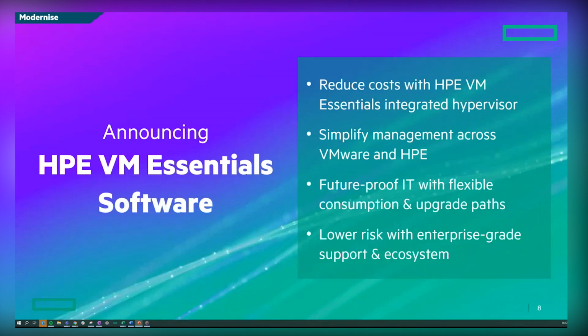And then from a future-proof standpoint as well, if you start with VM Essentials and realize you need additional functionality such as multi-cloud integration, more hypervisor integration in addition to VMware and VME, and maybe looking at containers, for example, we have a seamless upgrade path to use the full Morpheus platform ops, which would be comparable to VMware Cloud Foundation as well.